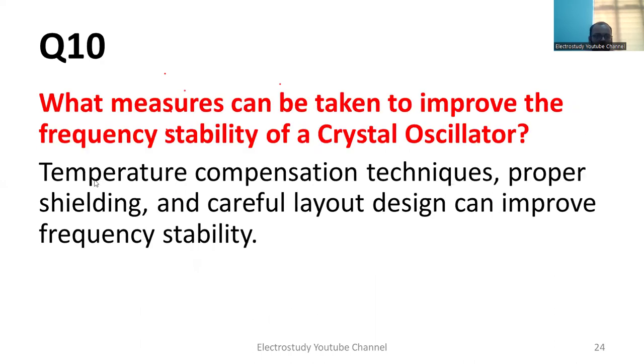The question number 10. Please read the question. What measures can be taken to improve the frequency stability of a crystal oscillator? So the thing is, you can use temperature compensation. Then proper shielding, you can use EMI shield. Careful layout design, with which you can improve the frequency stability. These are the basic necessary things you can make out for the improvement of the crystal oscillator.